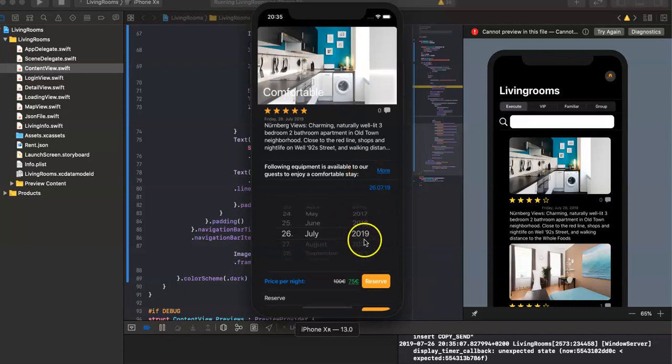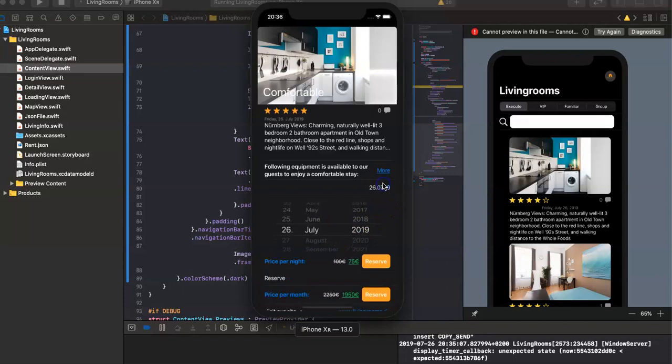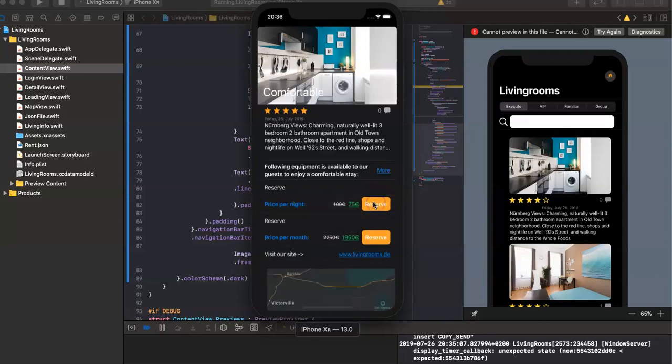But for now, they will only display the date from today, 26 July 2019. Okay, close it, and then we'll go away. And here the same.